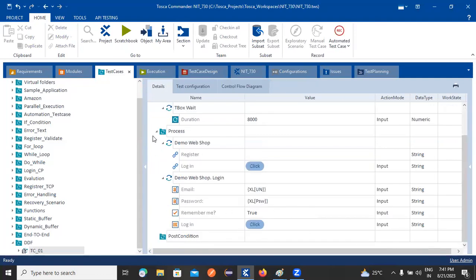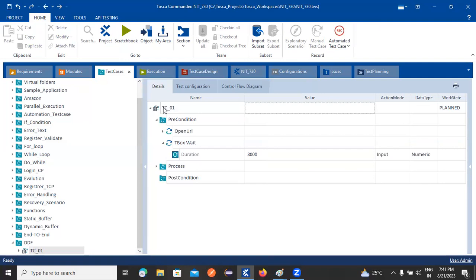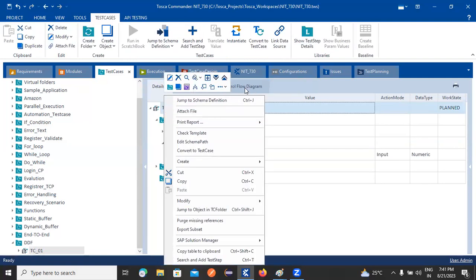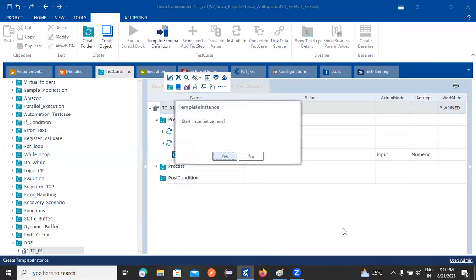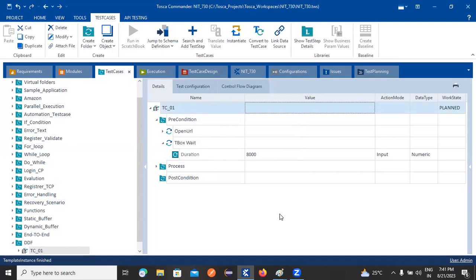Once I do everything, right click on your test case, go to these 3 dots, create template instance. Start instance now, installations now, yes. See guys, I will show you.